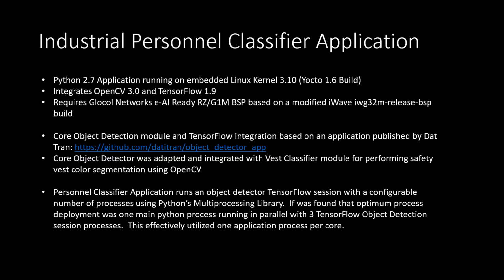The personnel classifier application runs an object detector TensorFlow session with a configurable number of processes using Python's multiprocessing library. It was found that optimum process deployment was one main Python process running in parallel with 3 TensorFlow object detection session processes. This effectively utilized one application process per core. Essentially, frames are deployed to parallel TensorFlow sessions, each running a separate instance of the SSD MobileNet model.